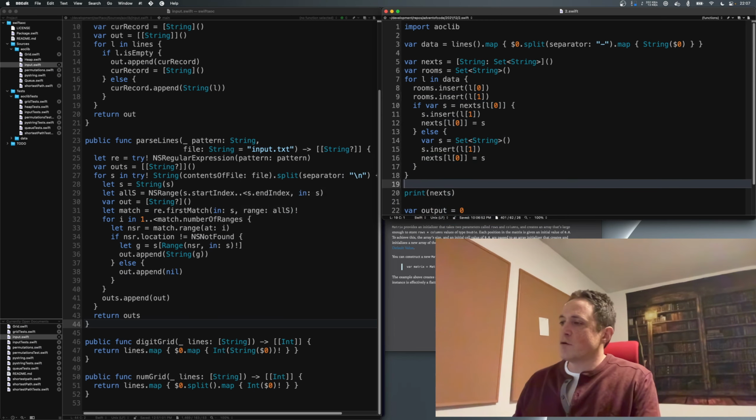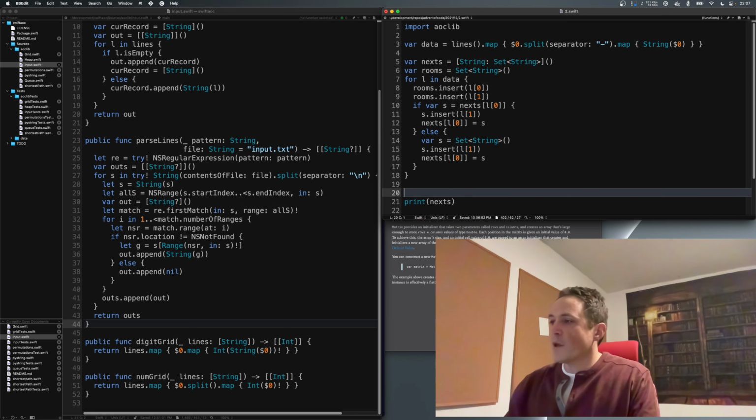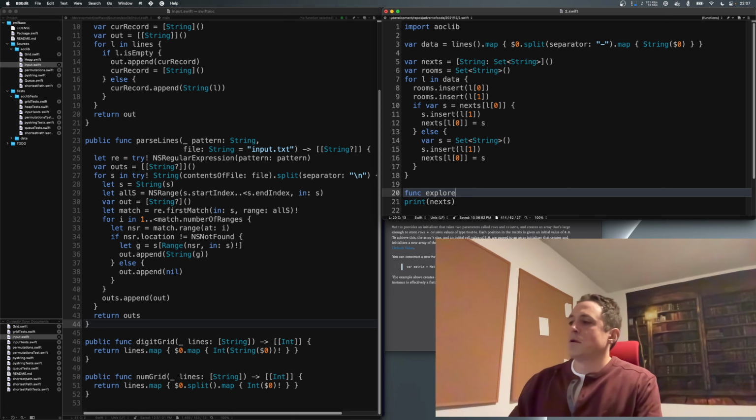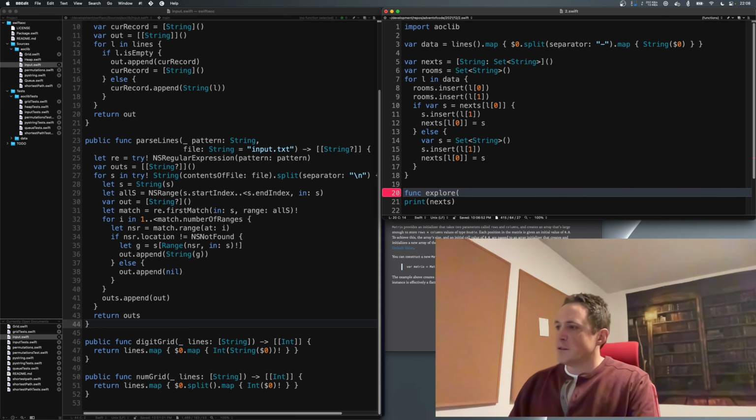Okay, so explore, and we have, let's say that's our path, is an array of strings.